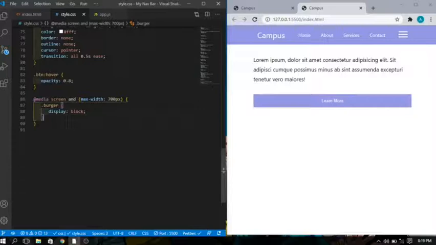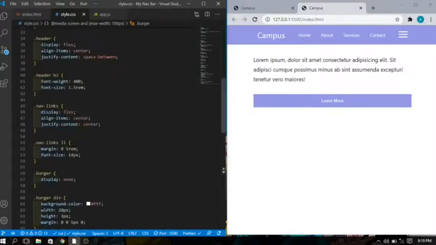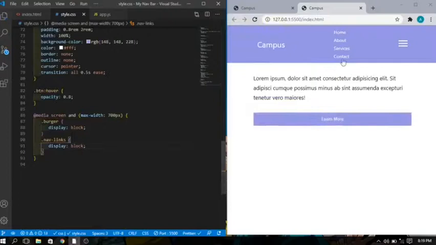What we want to do now is change this UL, because at the top here we gave the nav link a display of flex, and we don't want it to be display flex, we want it to be display block. So we're going to say .nav-link, then display block. If we save now, it's going to look like this, which is not exactly what we want, but we're going to deal with that in a bit.